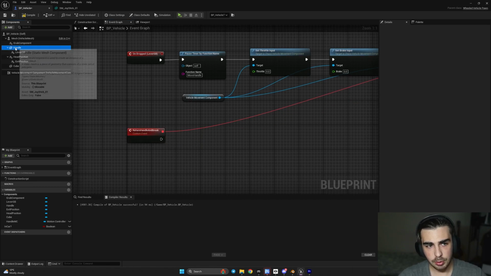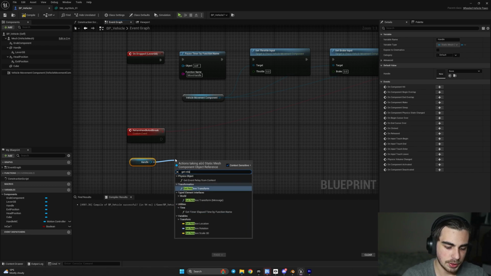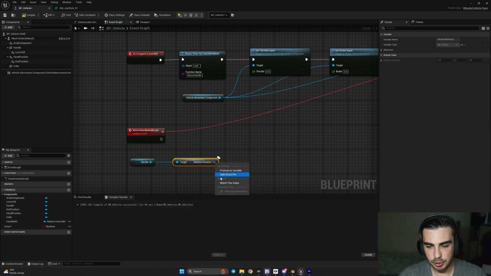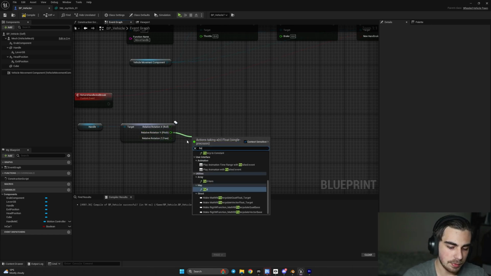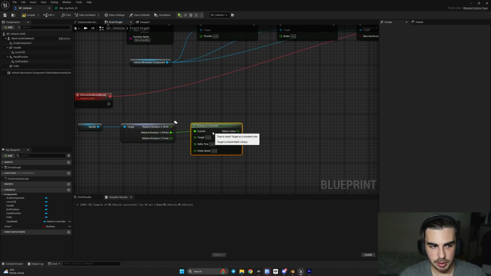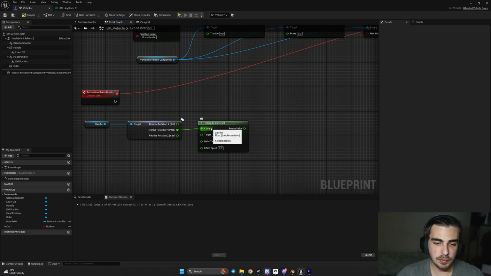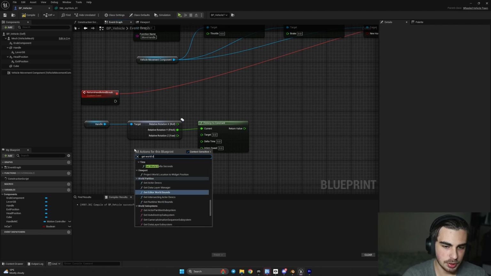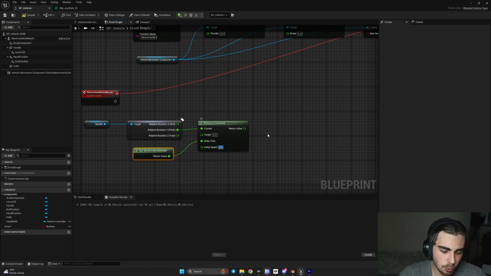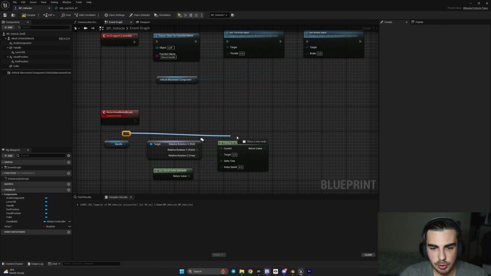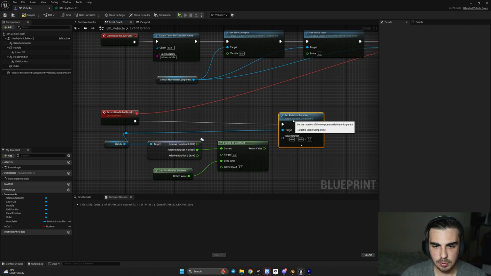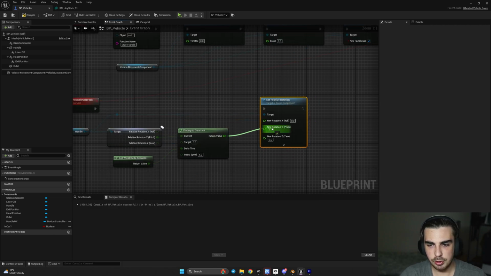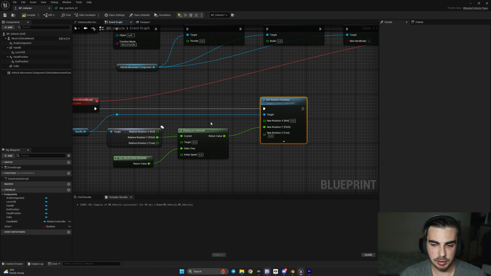So in here, I will just get handle, I'll get relative rotation, make sure you split the structure pin. From here, I'll get my y pitch value, I will use FInterp To Constant, like this. So from current, any value we have right now, to 0, our delta time, we are just getting world delta seconds, and interp speed 4 will work great. Afterwards, I'll just go ahead and set relative rotation, and I will just plug this return value to y pitch value of our handle's rotation.